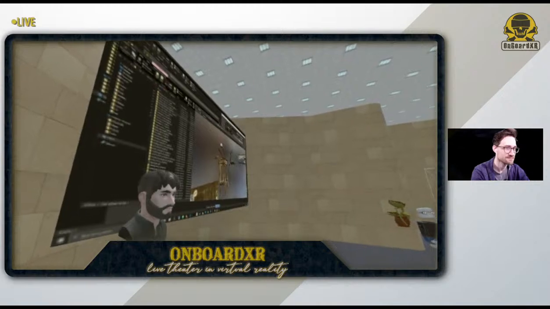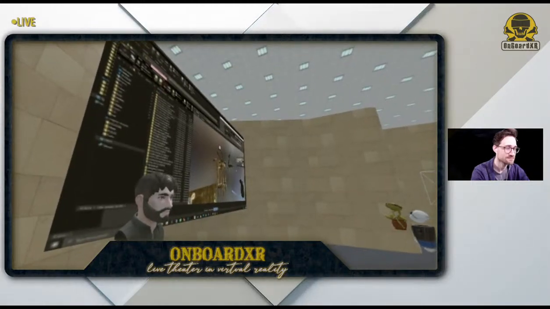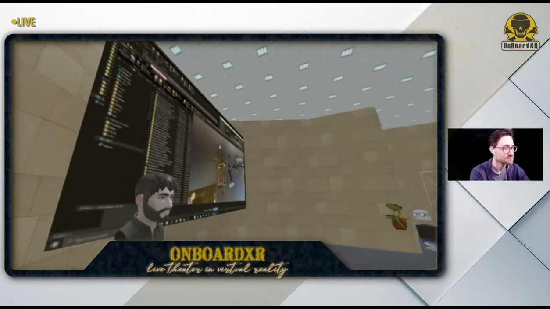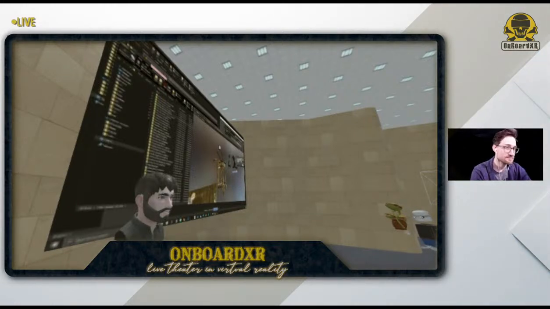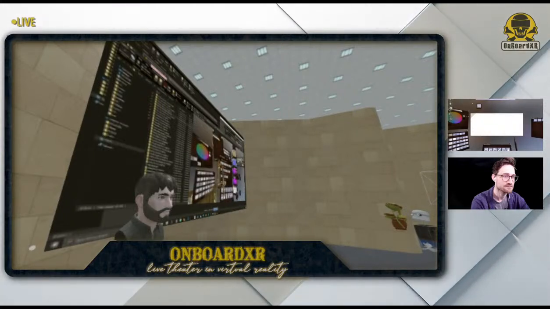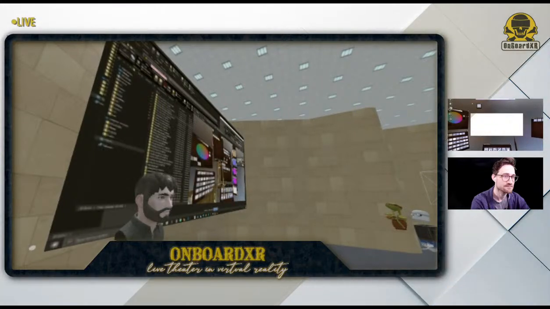Yeah, again, the B button duplicates things in general, so you can duplicate shapes and stuff. Shapes and meshes and everything you can get rid of pretty easily by just using the X button. Sometimes you've got to use 2 hands to really get it. But tools, no such luck at the moment.